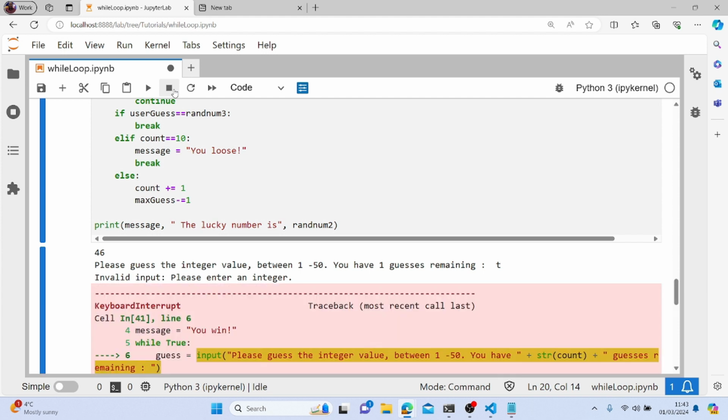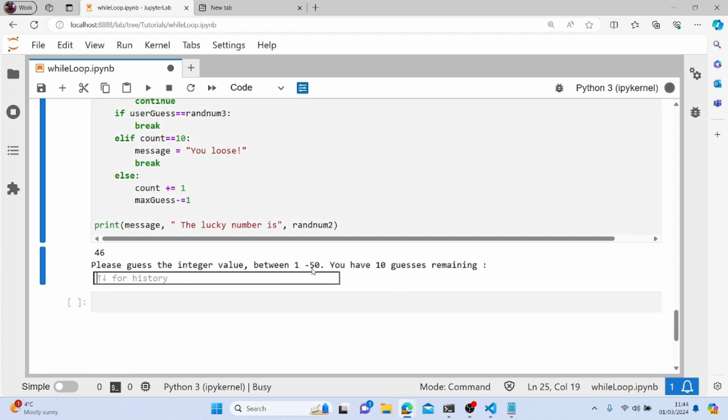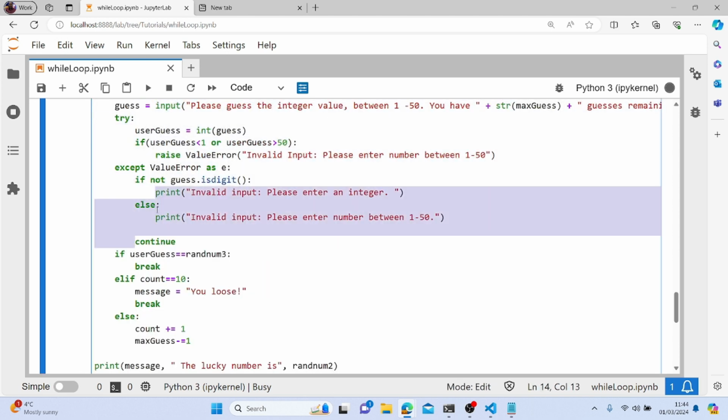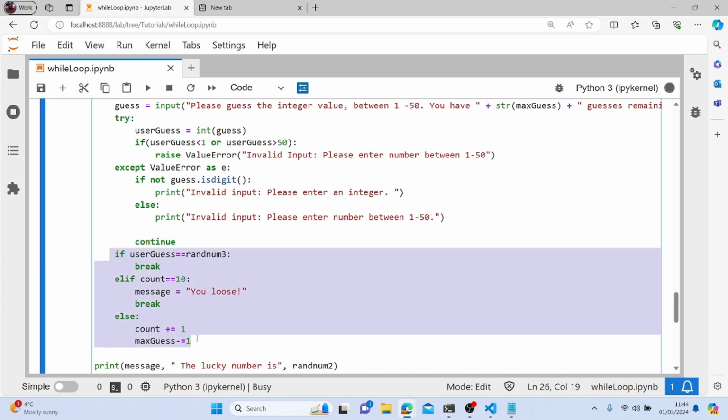So here it says you have 10 guesses remaining. If I enter Y, it still says I have 10 guesses remaining because it continues from here, so it doesn't run the remaining code.